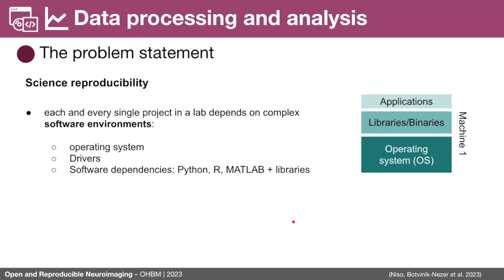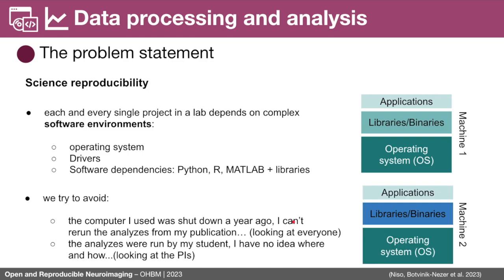When we talk about science reproducibility, we have to be aware that each and every single project in the lab depends on a complex software environment. This ranges from your operating system and different drivers you have on there, to software dependencies like Python, R, MATLAB, and the respective libraries that you might want to use within them. And what you try to avoid here is basically cases like those you can see here.